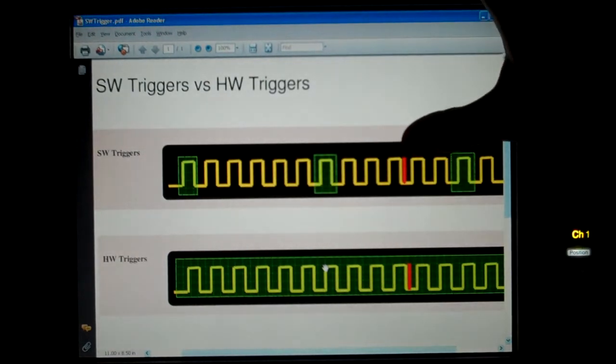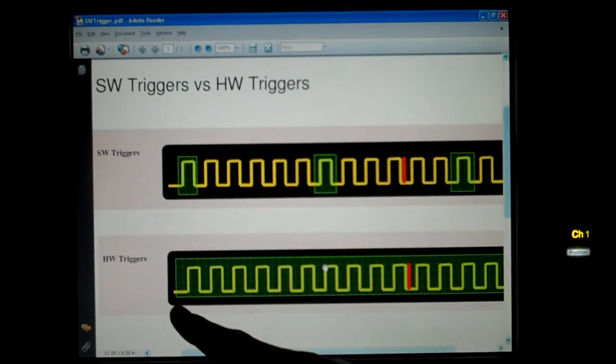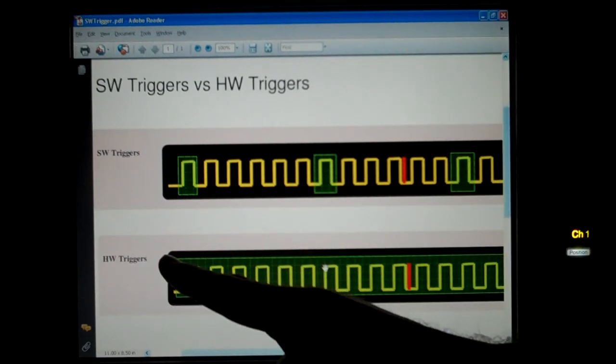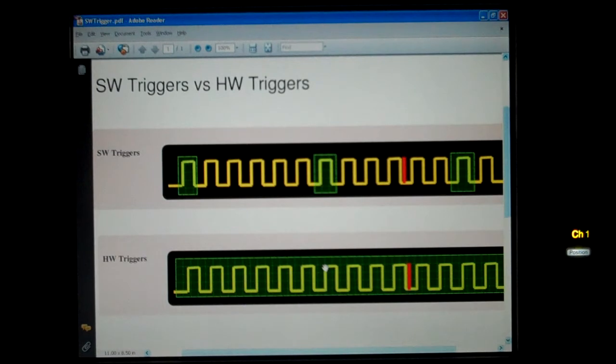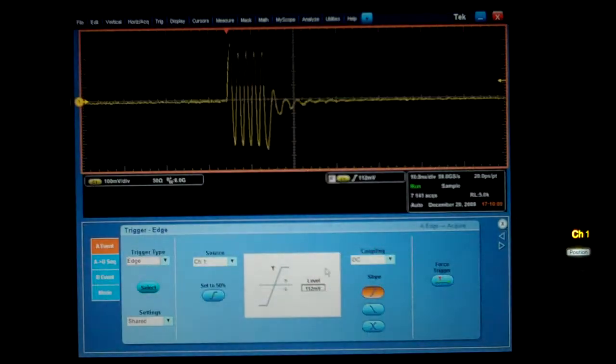Suppose that is the one write that happens once every 20 seconds. What's the chance you're going to actually catch that when it happens? How many minutes are you going to have to sit there to catch that one write? It's much better to set up a hardware trigger. Set up a hardware trigger that looks for a write or looks for a read, and it will always find it, because it's searching 100% of real time. It's not bringing the data up, digitizing it, and then looking at it. It's looking in hardware for the occurrence.